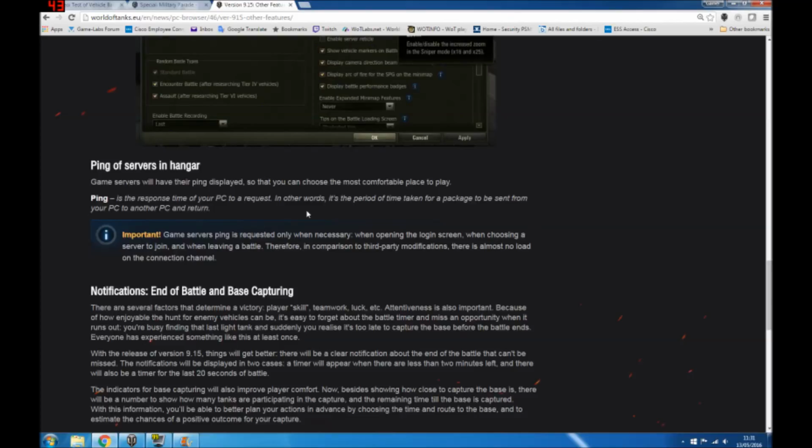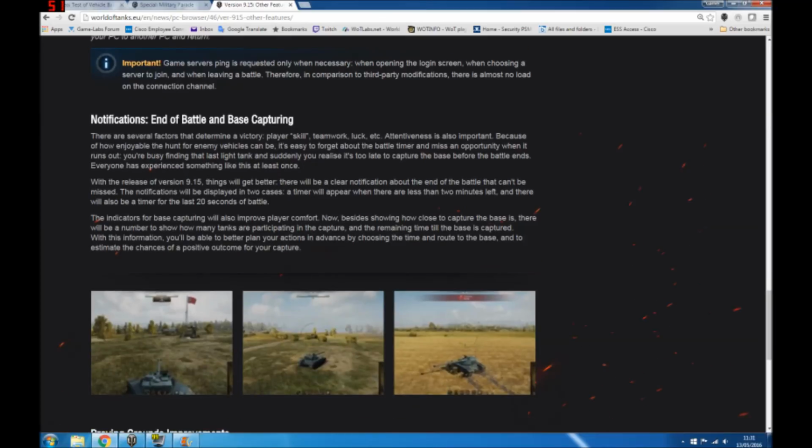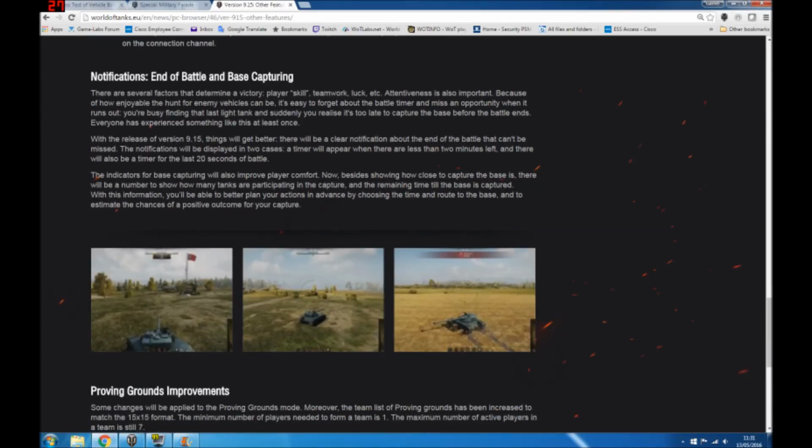The zoom feature is now freely available, the times 15 and times 16 and times 25 zoom. So that means when you are in zoom mode with your gun, you will be able to pick out the weak spots in the enemy vehicles much clearer as a standard feature. So you just need to go into your settings and enable that to have that facility, which previously you could only get via mods. Ping on the server in your hangar, so very useful, particularly if you're in an area where your Wi-Fi isn't particularly reliable or what have you.